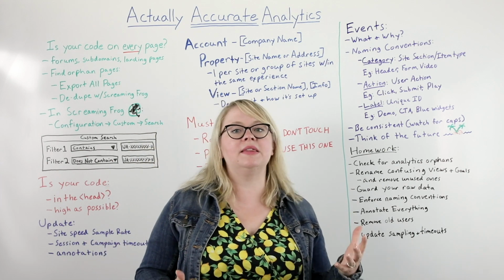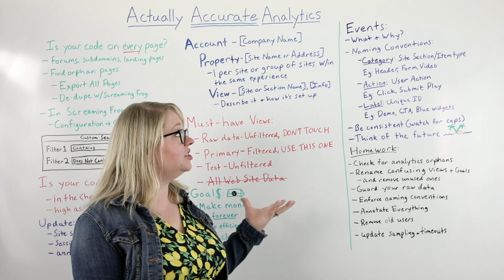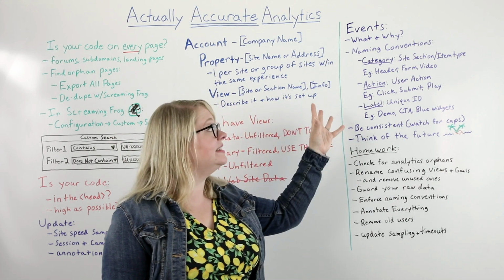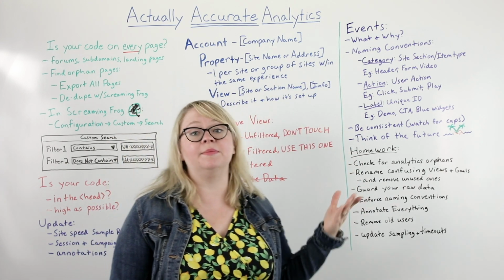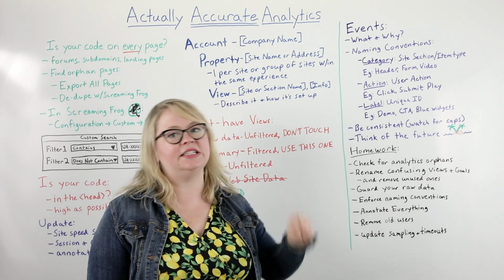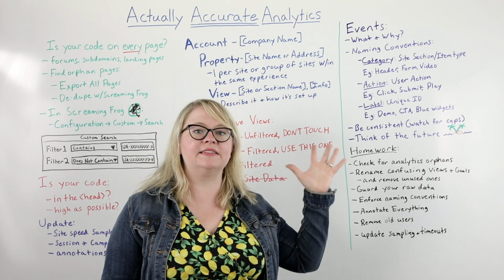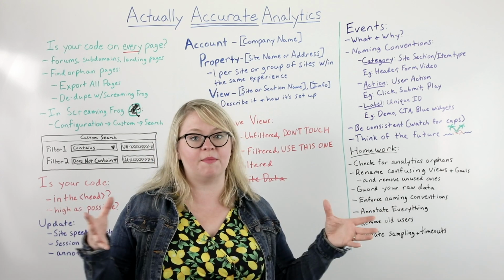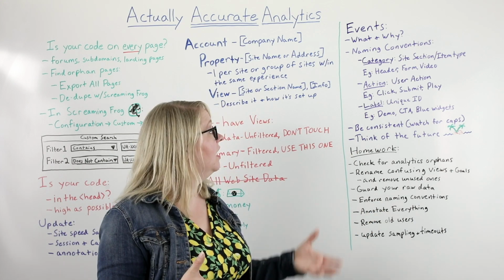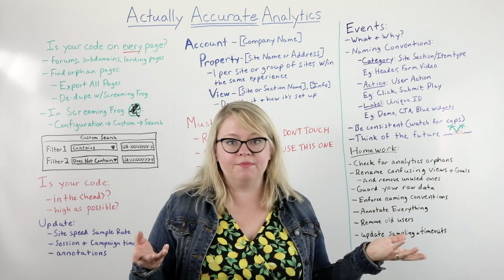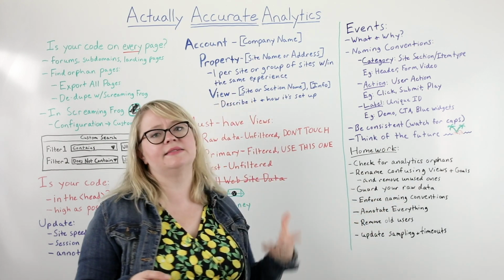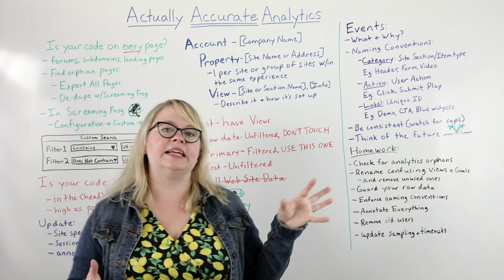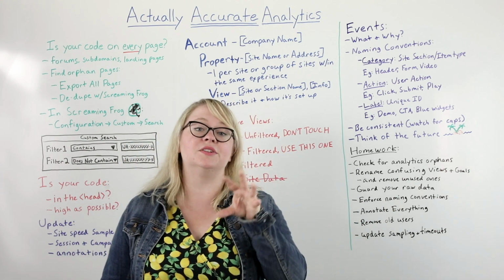Now, how you name things is up to you. Some suggestions for category, I like that to be the site section that something's in, or maybe the item type. So maybe it's product pages, maybe it's forms, maybe it's videos. However you are going to group these events on a macro level, that should be your category. The action is the action. So that's click, submit, play, whatever it is the action's doing. And then the label is where I like to get unique and make sure that I'm drilling down to just this one thing.